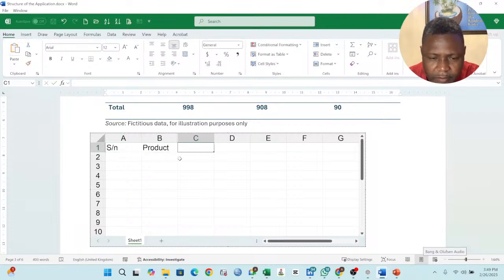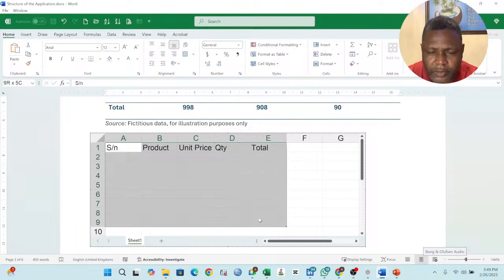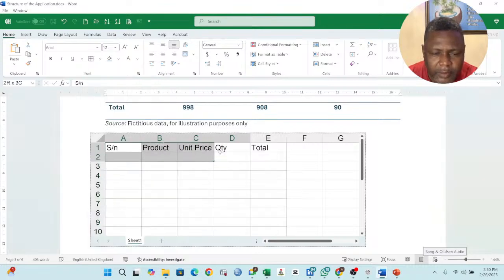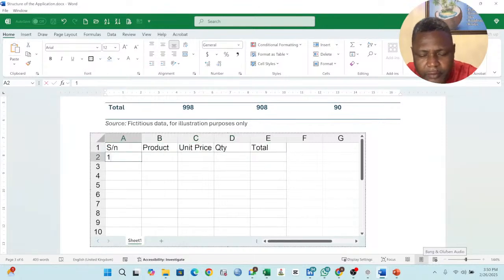Serial number, product, amount. Okay, let's say unit price, the quantity, the total or amount. So I draw my border line. I format my table.